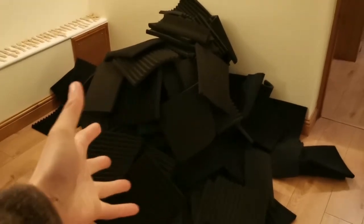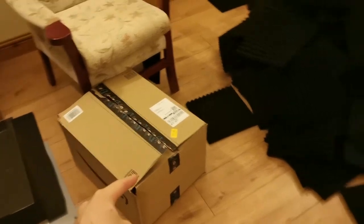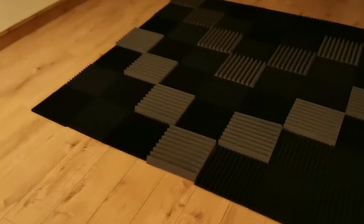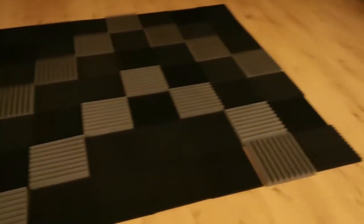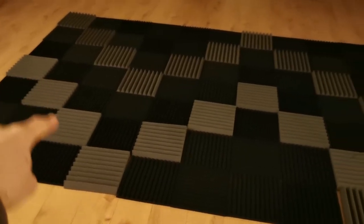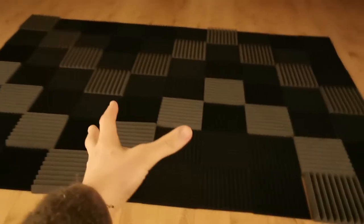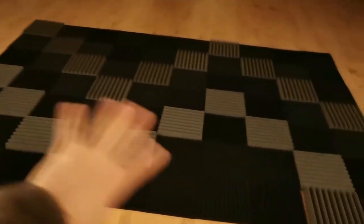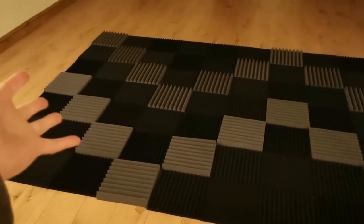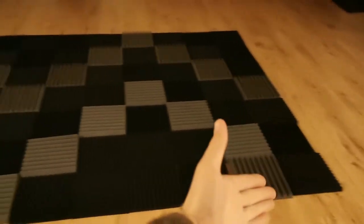The tiles are expanding nicely — 288 one-inch tiles all came in one box and 24 hours later they've expanded. I've laid out my design on the floor first to make sure I'm happy with it. It's a mixture of one-inch and two-inch tiles. The gray ones are a lot more expensive, hence why I'm mixing them. As with any art, if you mix things consistently it's going to come out looking good.